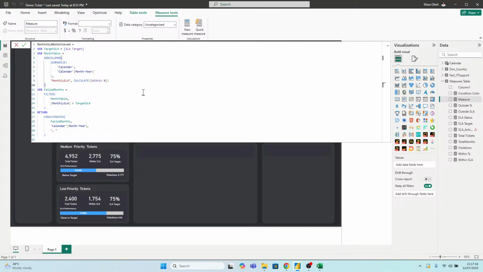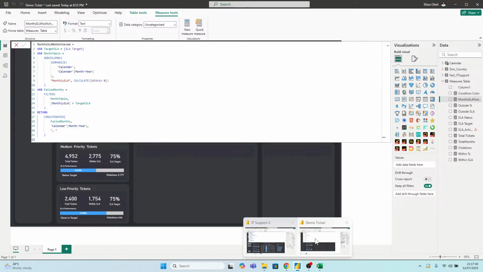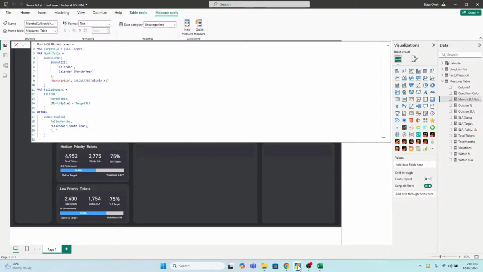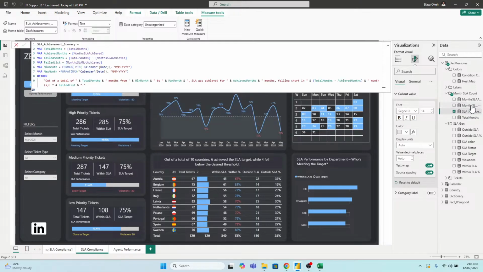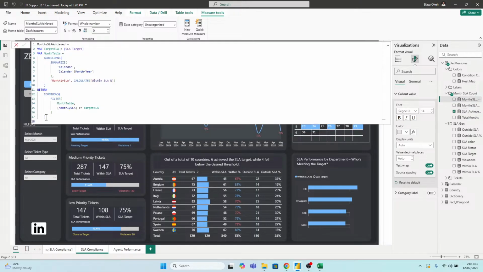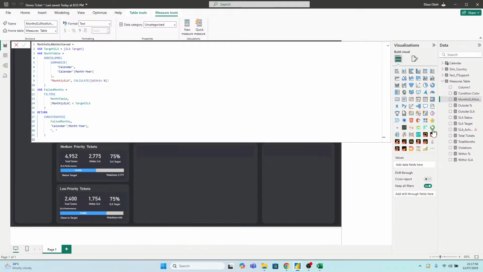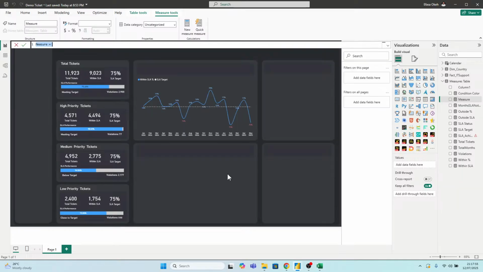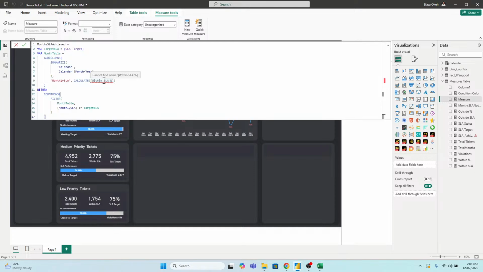So we'll go back again and filter and return the month SLA was achieved. So we have two measures. It's the same thing, but we simply say month SLA was achieved. If you come back here, you actually find that I have another measure that looks at month SLA. I can't be writing so many measures now. Okay, right click and create a new measure. This will give you the month SLA was achieved. Remember, this is always within SLA, not within percent. I don't know why I used within percent here.